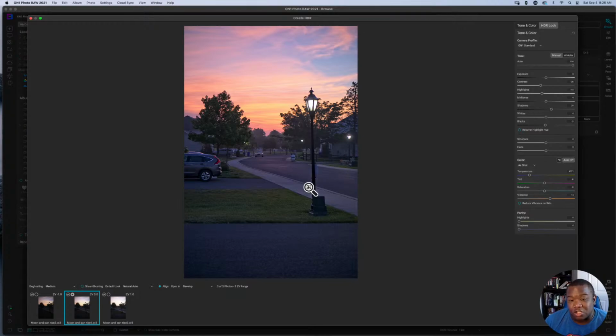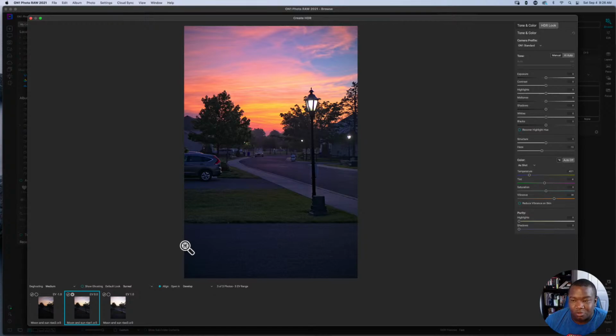You may want to change your camera profile after you mess around with some of these. You may not. So I do recommend that you just play around with these, right? Now, the surreal really makes this sunset pop, and I enjoy that.